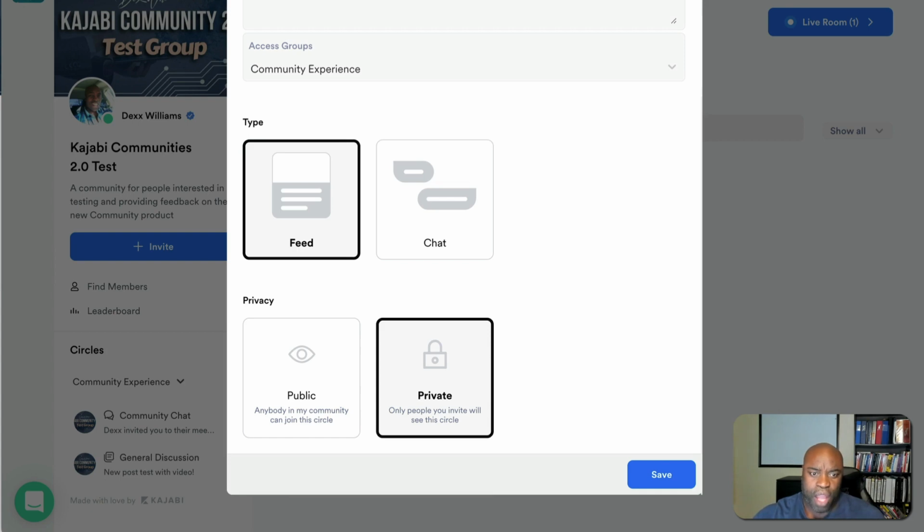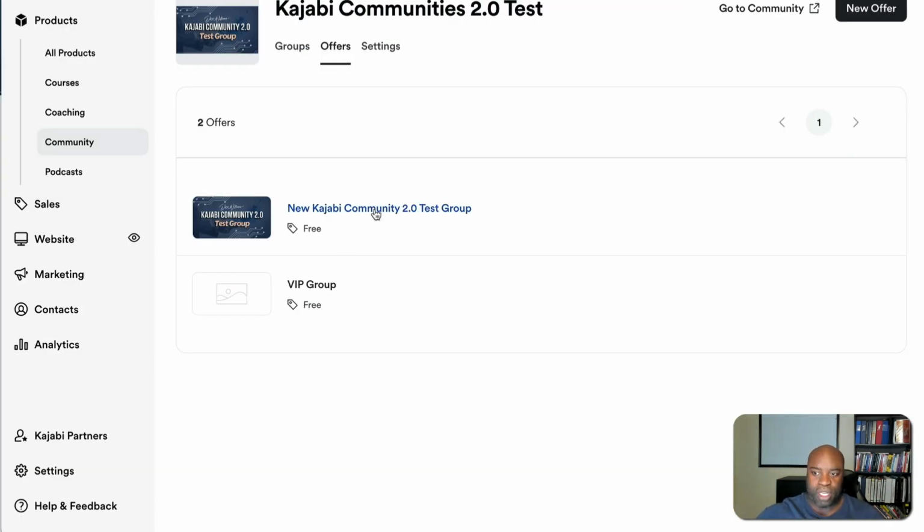Let's see. I know that you can have either a free or paid community, but how does this tie into, let's say, a membership course? That would be two products, but can they work together? Yes. So just like any other offer, what you would have is a membership product and your community product in an offer. So when someone bought the offer for your membership, they would also get access to the product for community, and they'd be assigned one of these groups. So you could have a VIP group tied into your membership, and then a separate offer that just gives access to your community. Would the person need to go sign up for a community also?